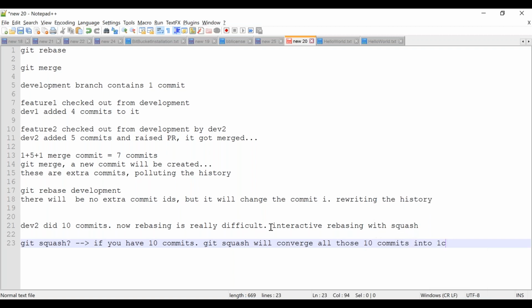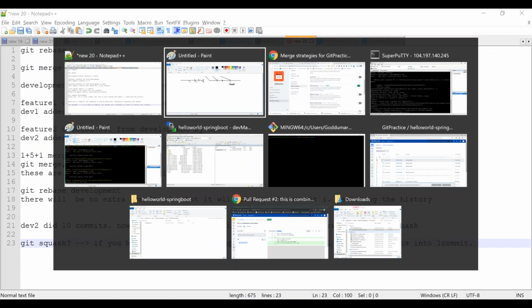Because 20 developers will be working, every time they push 20 commits to the development branch, like how this developer did. Here, if you see, developer one did 3 commits and pushed it.